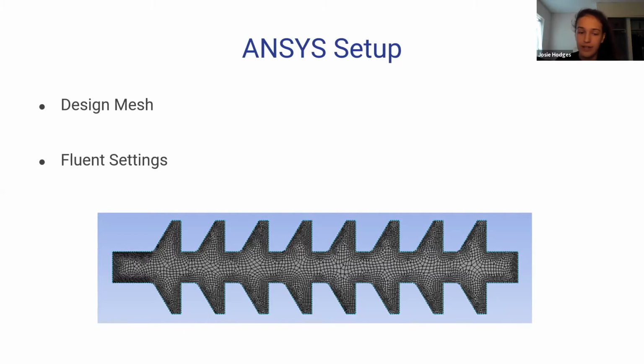So after generating the mesh, I used ANSYS's settings to set up the water pressure at 50 meters per second and other generic setups like the room temperature and density of water, little pieces that it needed to know. There are many different layers of settings in ANSYS, and it's too many to get into deeply in this presentation, but I focused on the Fluent software because that's the kind of testing I was doing. Everything was mostly set to generic conditions except for the actual water pressure and what would be influenced by that.